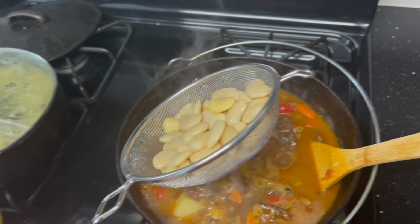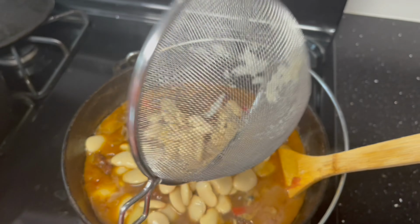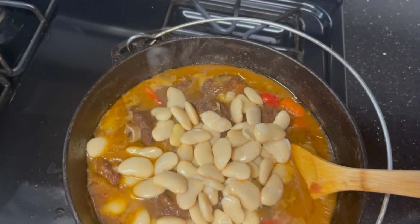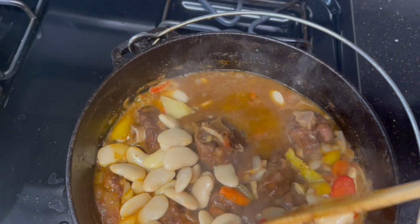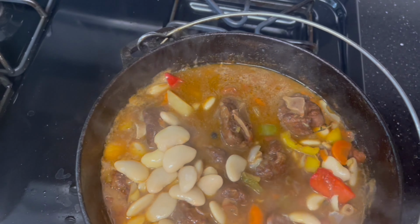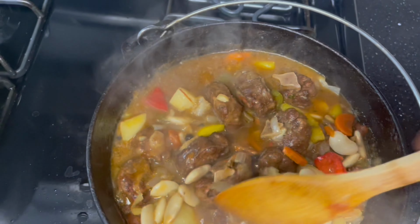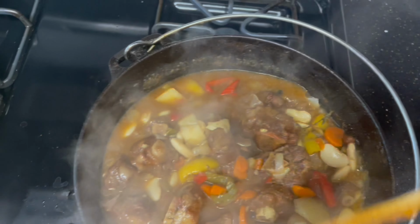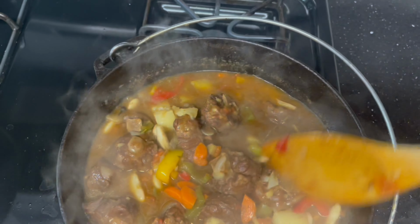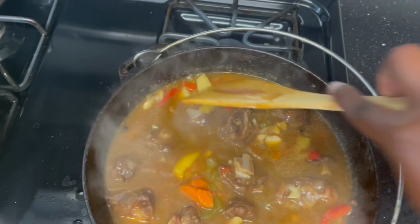So you took it out of the can. Rinse them. You rinse them? Mm-hmm. We don't normally rinse them, but it's whatever. I think sometimes people even throw the can right in there with all the water. Some people do juice to thicken it. I didn't know. That's what I asked you. You never had to rinse it. That's a whole other thing, rinsing it. They goopy sometimes. It's either you want goop or you don't want goop. But I guess you want some goop.